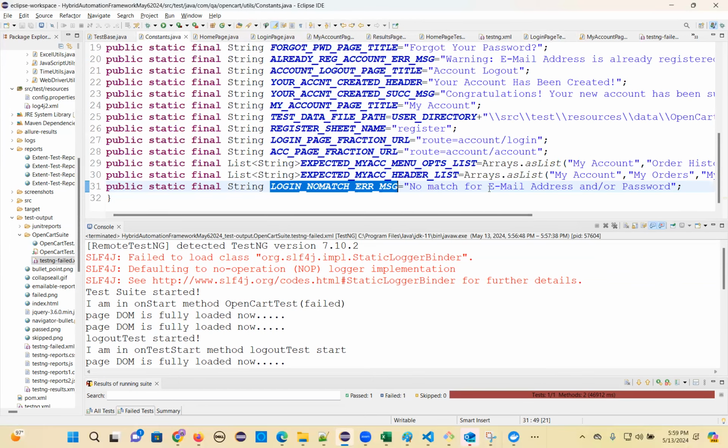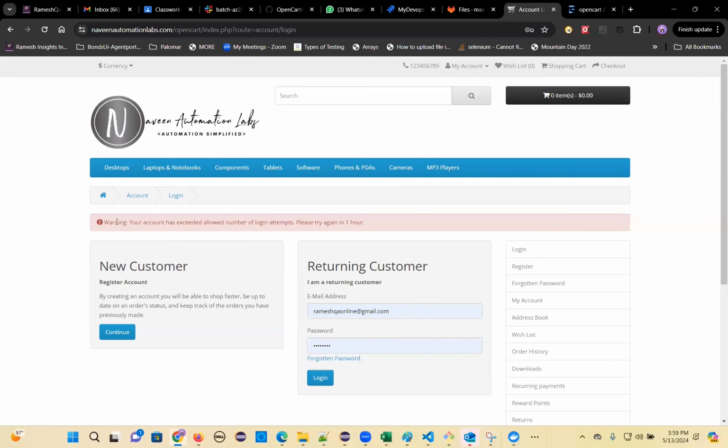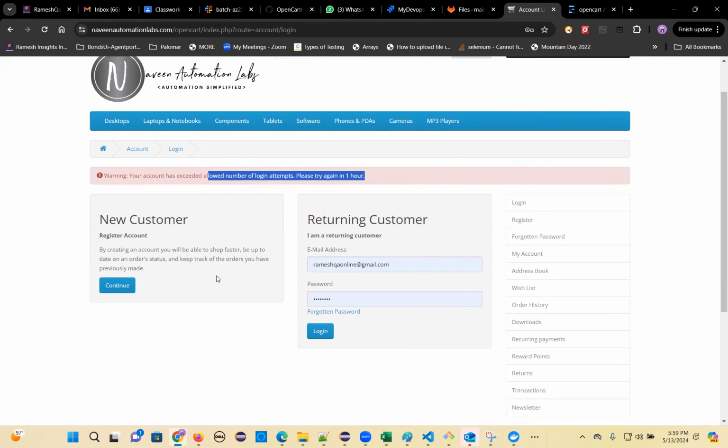What is the message we have? See, this is the message we have given. But there we are getting a different one, right? That is the reason it was failing, but that is okay, expected. Maybe we tried multiple times and this message it is showing. Yeah, that is fine. There might be two cases, which means we have to check two error messages. You can put an if-else condition there.